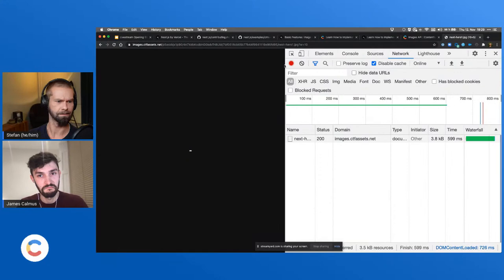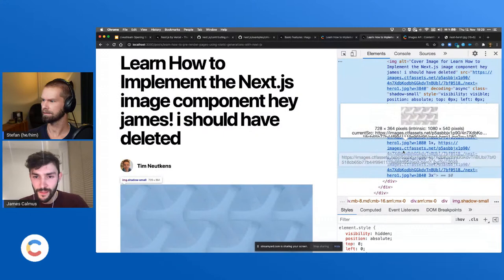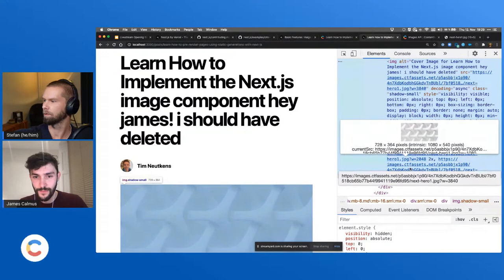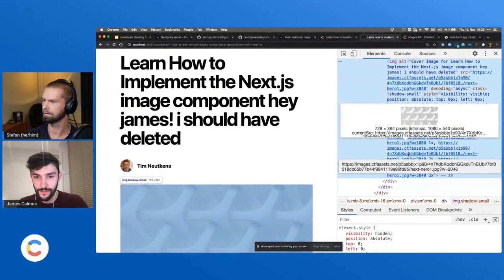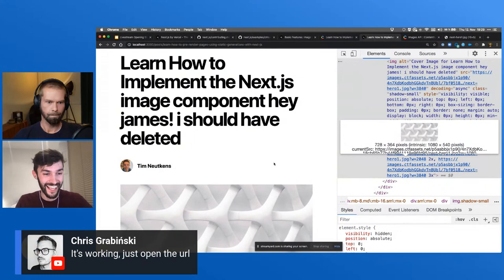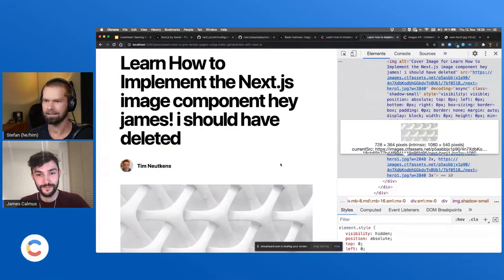I think we're right here. Okay. Is it maybe a Chrome display that it's just displaying what is currently loaded? Yeah, look at this. It always has W1080. It's not really visible, but the display in Chrome DevTools is not right. Right, okay. See, the URL is correct, yeah, that is changing. The display is not correct. There you go, Peter thinks it's working. Cool.